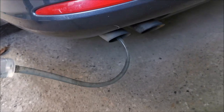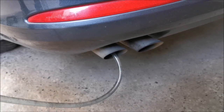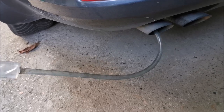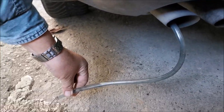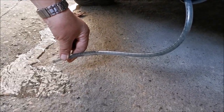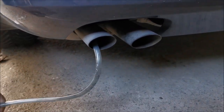In this video I'm going to show you how to get rid of condensation from your exhaust. Some engines create more condensation than others, so not everybody will need this. As you can see, this is quite deep in there and it's getting water out — look at this. All of that water is coming from inside that thing, a huge amount of it. This is quite an efficient 1.4 liter turbo petrol motor.